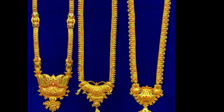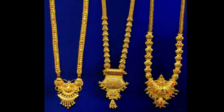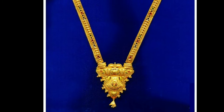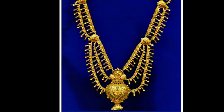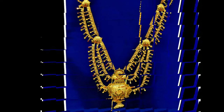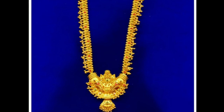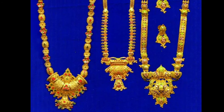In this video, you can see an extraordinary collection of gold harem models. You can wear these harems on any occasion. It adds sparkle to your day with these beautiful harem models. Gold harems are more in trend these days. Especially in weddings, these harem models add beauty to the bride. Every woman will definitely like these beautiful harem models.